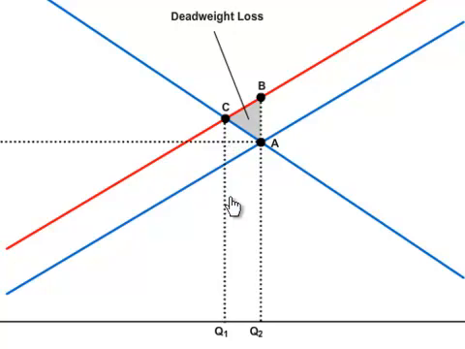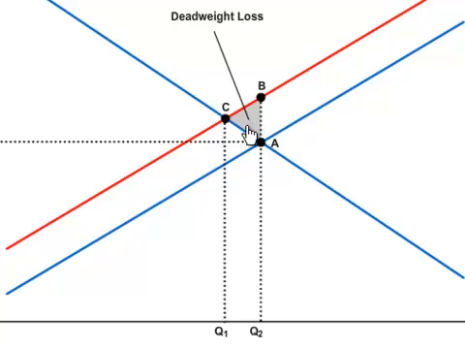So note that the difference between this point Q1 and this point Q2 is that Q1 is the socially optimal amount of production of this particular good, but Q2 is how much the private market produces because it doesn't take into account the external costs. The difference between Q1 and Q2 gives us this area here, which is the deadweight loss. The deadweight loss is how much society loses from the fact that too much of this good is being produced and consumed relative to what's efficient.